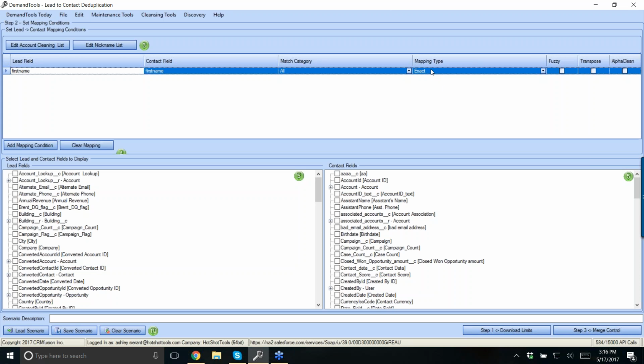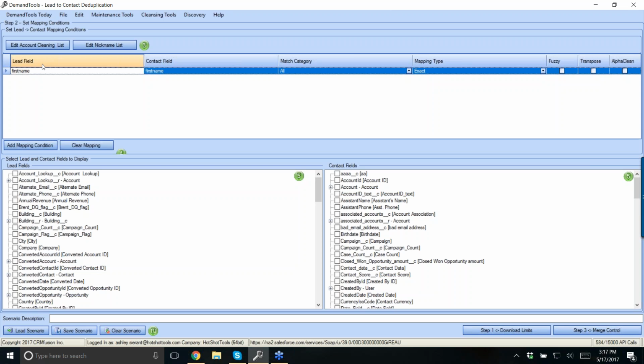So what we have available are mapping types that allow for matching data together in ways other than exact. There are different mapping types for different fields that we're using. So we'll spend a few minutes after we get all of our mapping conditions set up talking about what mapping types we can use for what fields to better match our records together and be able to find more duplicates.